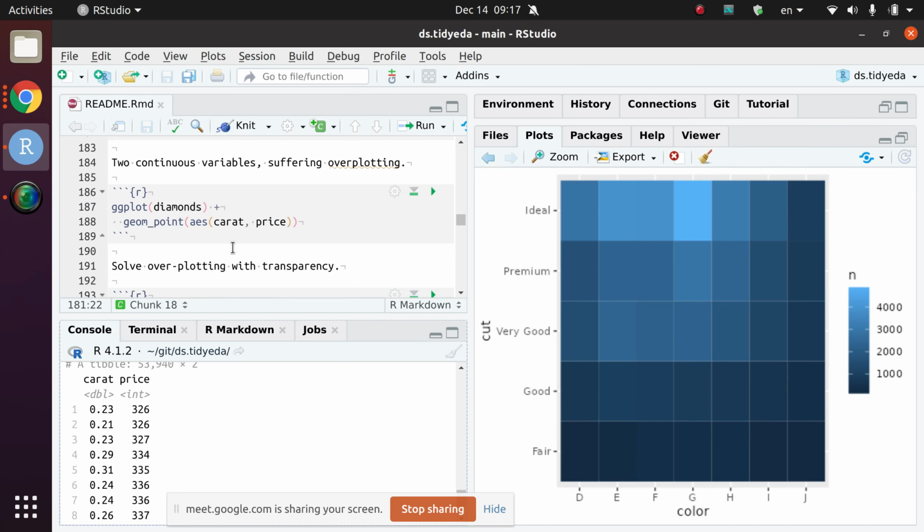So the first thing you would do generally when you want to explore the covariation between two continuous variables is to use a scatter plot. And remember that in ggplot2, a scatter plot you achieve with the function geom_point. So as we did before, we do ggplot diamonds to pass that data set to the plot, and then we call the geom_point with the X and Y columns mapped to carat and price.